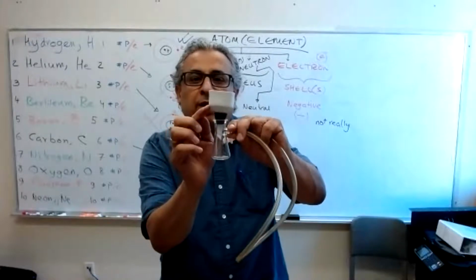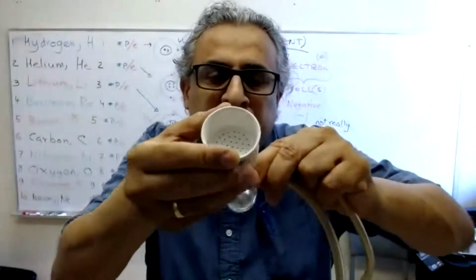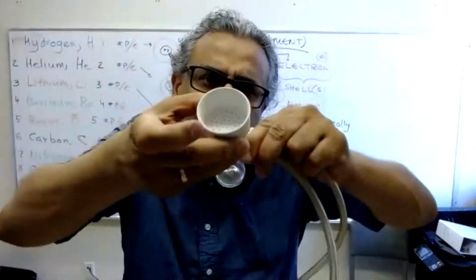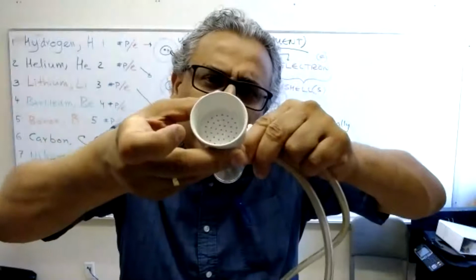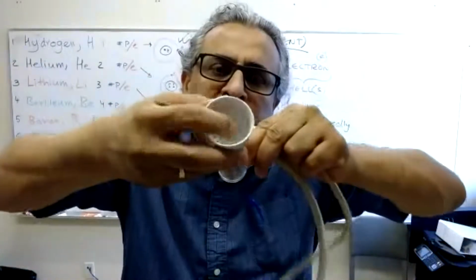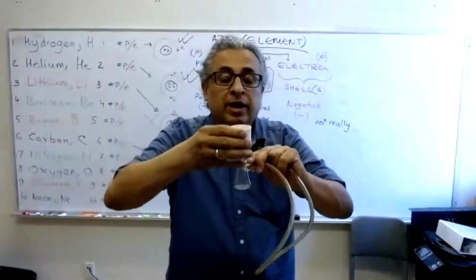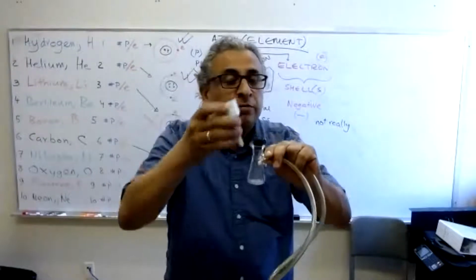It's called a Buchner funnel. You can see the holes in there, and you use a filter paper that just sits right inside that surface, just covering all the holes. It should not be folded on the sides. We will talk about these techniques later on. Okay, this is a vacuum filtration.